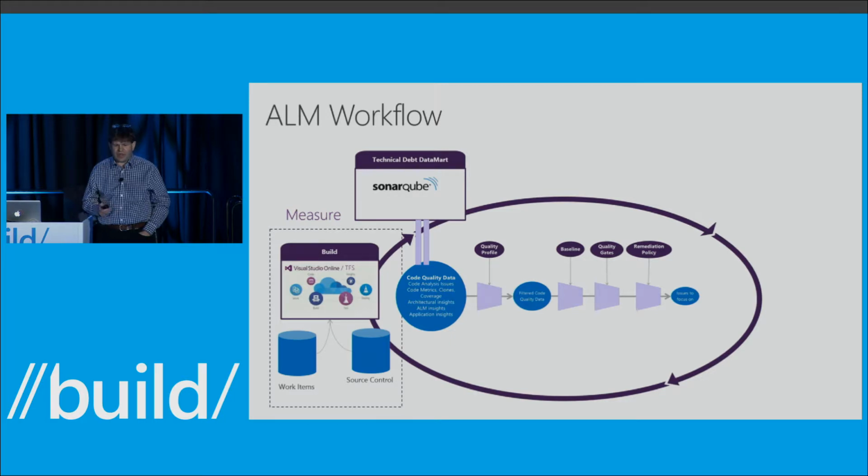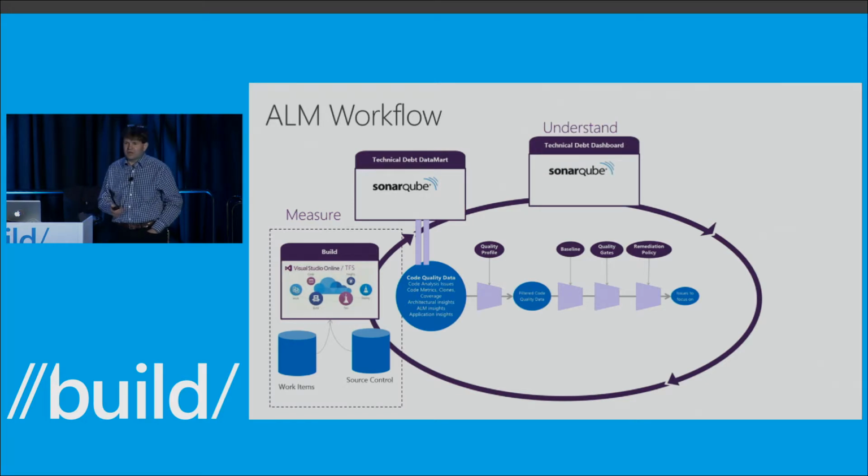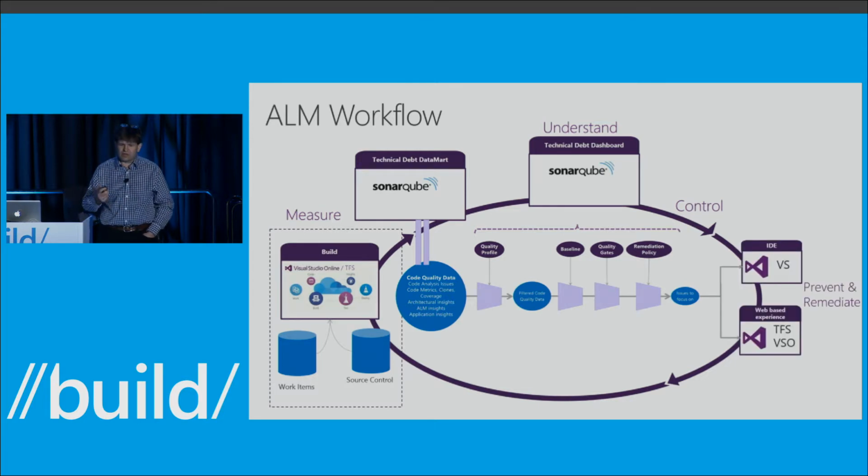Then you need a way of gathering that data, some kind of data mart, and SonarQube is providing that. You need a way of understanding that data top-down and seeing it, and again, SonarQube provides that. Then you can define your controls, which we can also do in SonarQube, and you want those controls to impact what the developer does in Visual Studio. Ideally, the developer shouldn't have to look at the dashboard very much.